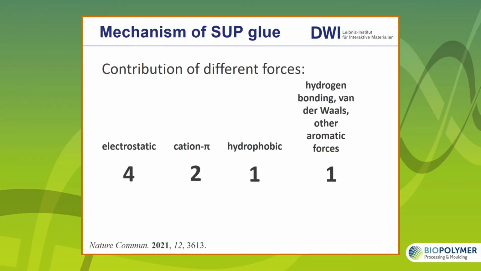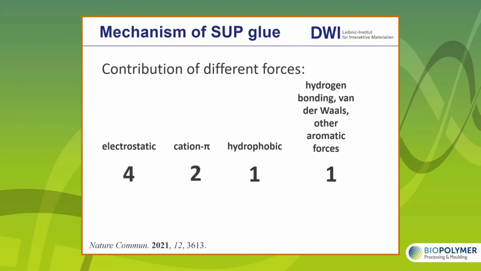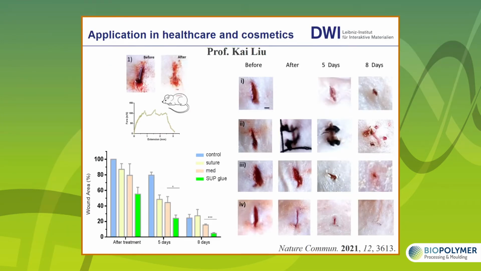Moreover, we did very elaborative studies on what contributes to the cohesion forces in the glue structure, and we found out that the adhesive and cohesive forces are dominated by electrostatic and cation-pi interactions. And due to the fact that we deal here with a protein structure that's biodegradable and we deal with a surfactant that's approved for cosmetics, we can use these glues in vivo.